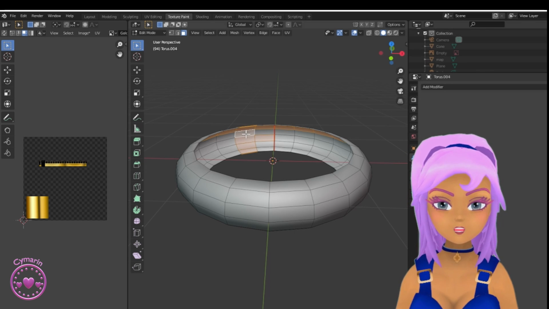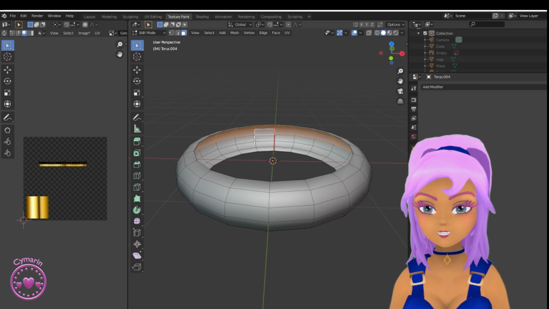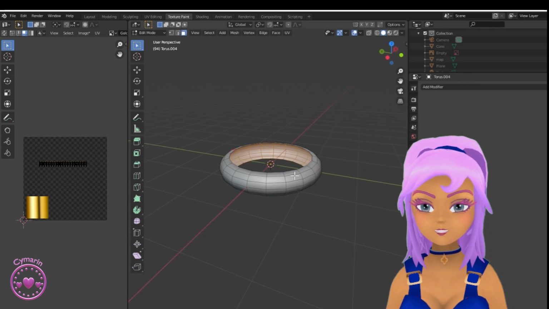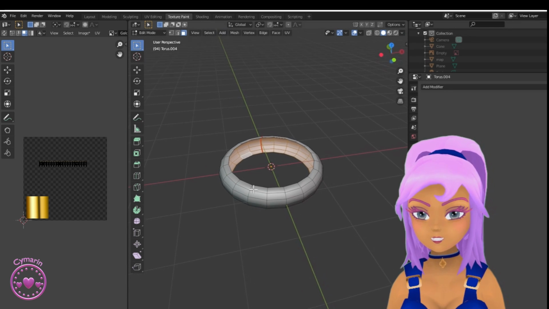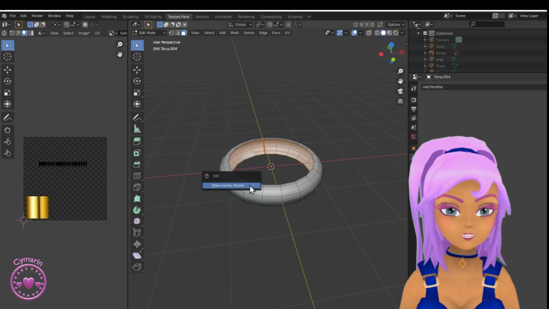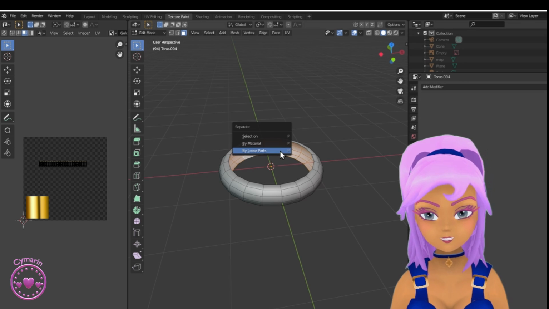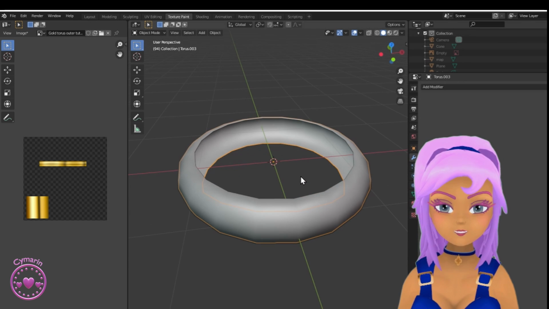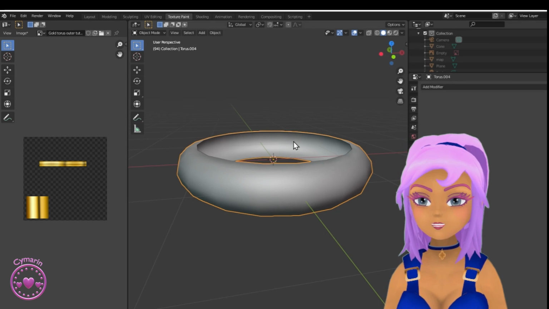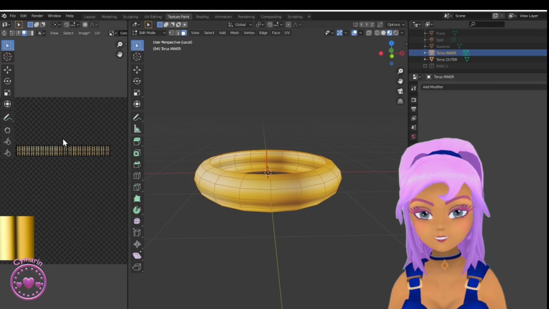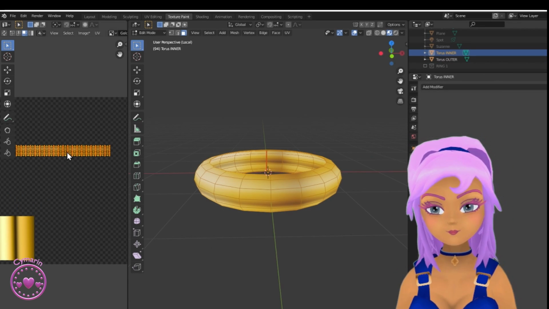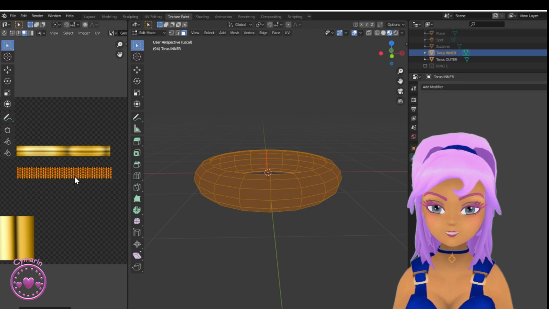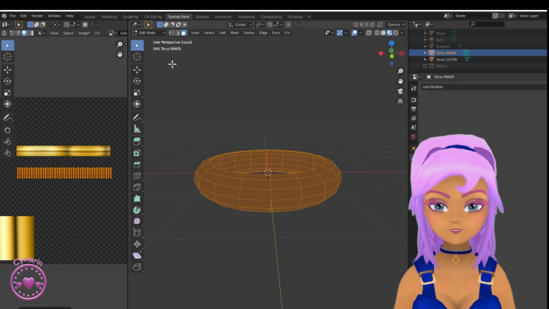So now I'm just selecting the inner section of the ring and I'm going to duplicate this and make it its own separate mesh and give it a separate and different texture. It will still be the gradient. It will just look slightly different to the outside, just so it gives the illusion of the inner side being separate to the outside. So now I'm just moving that new texture out away from the previous texture that it was copied from.